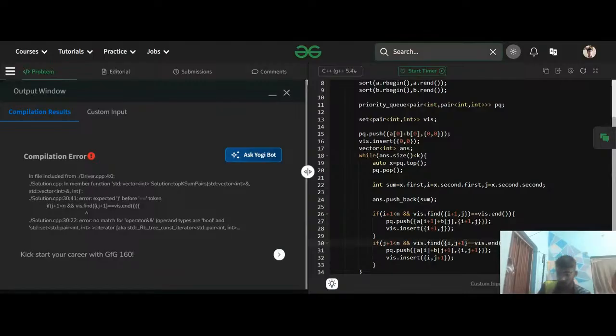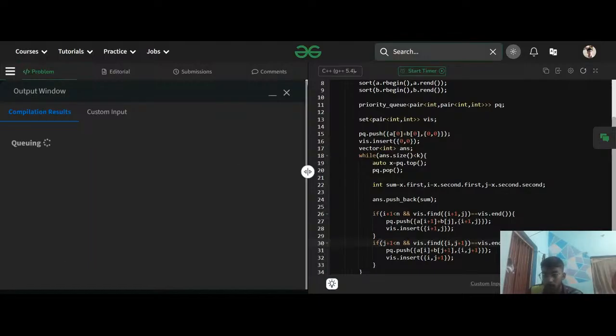Then visited.find this one is equal to vs.end. One second, it is going to start from here and end here.